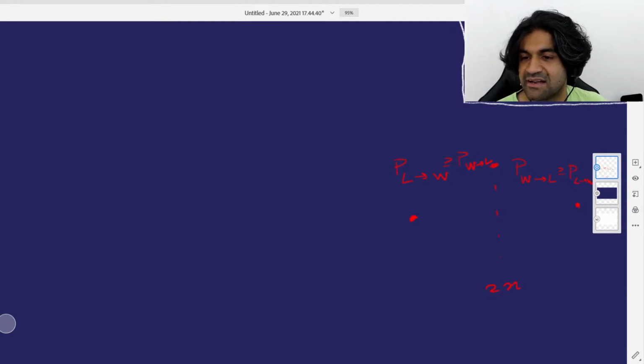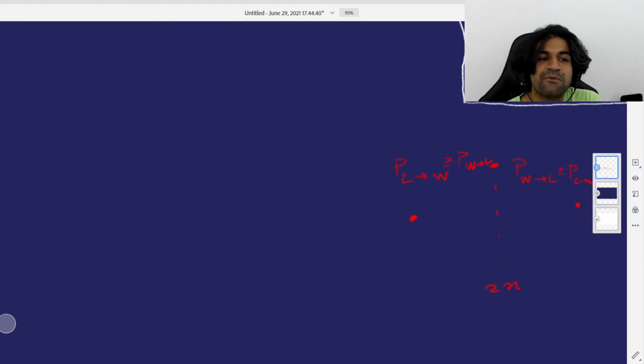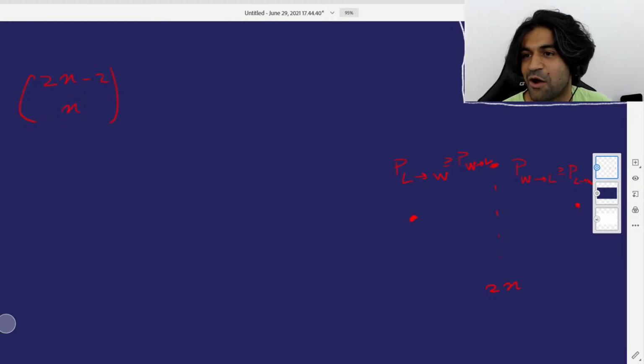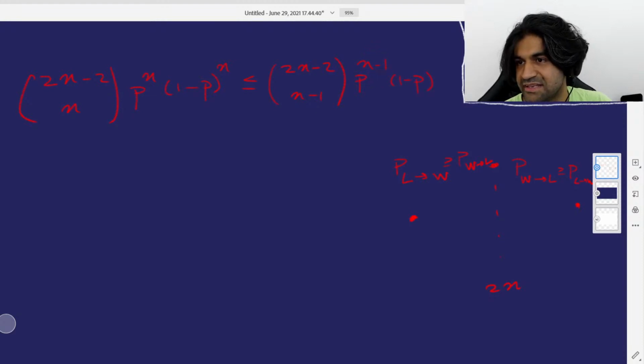So essentially at 2n minus 2 flips, I want the probability of going from a loser to a winner to be greater than or equal to the probability of going from a winner to a loser. What does that mean? Well, that means 2n minus 2 choose n, just plugging in the numbers in the formulas that I already got. You can double check that I'm not lying to you. p to the n, 1 minus p to the n needs to be less than or equal to 2n minus 2 choose n minus 1, p to the n minus 1, 1 minus p to the n plus 1. Okay, this is the statement that the probability of going from a loser to a winner is greater than or equal to the probability of going from a winner to a loser at the point 2n minus 2.